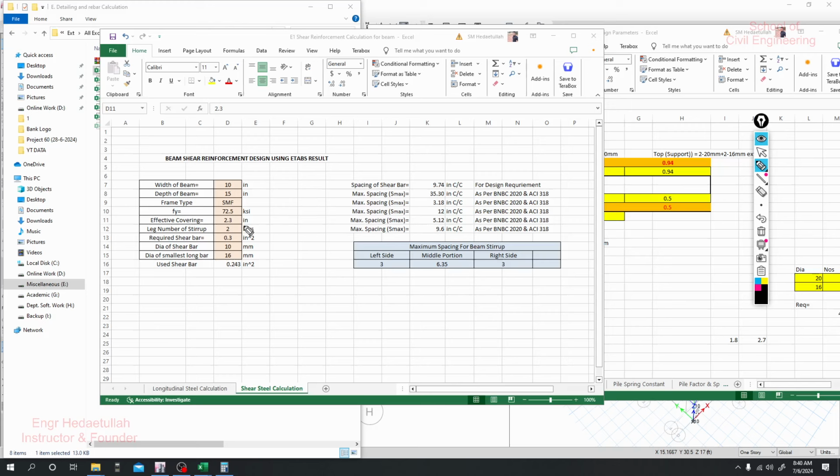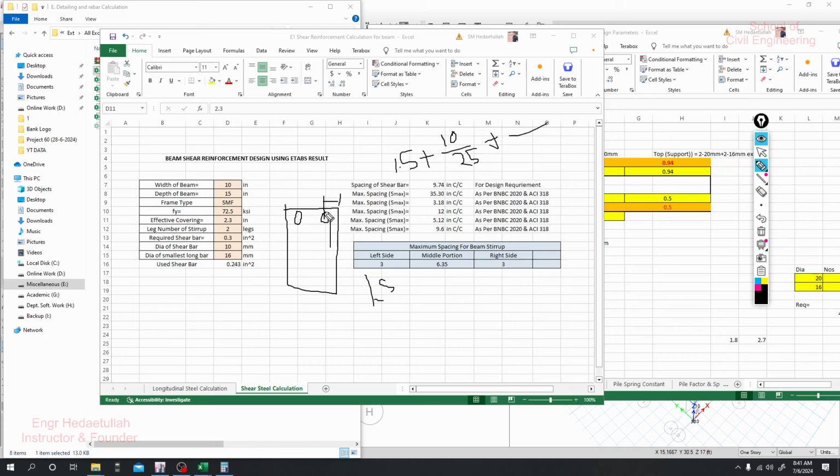And how do we calculate it? Suppose here we have a stirrup. First of all, 1.5 inch clear cover, then the size of the stirrup. If we provide a 10 mm stirrup, then it will be 10 divided by 25.4, which gives the value in inches. Then half of the long reinforcement.